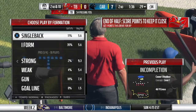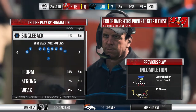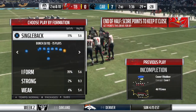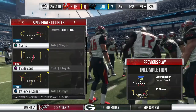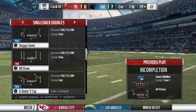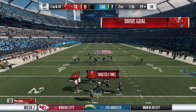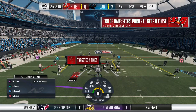Second down. The one thing that I've liked defensively is that they've shown them a lot of different looks here in the first half. They've come after them, they've sat back. I think that's what you need to do to keep an offense guessing. And they certainly have kept them on their toes. That's why they haven't had much success on the scoreboard. So they're still at the original line of scrimmage here. Second down and 10.